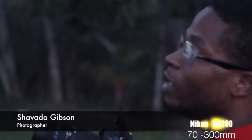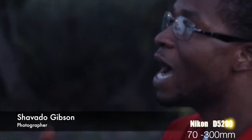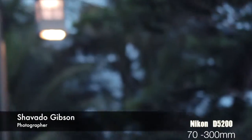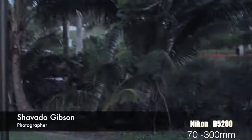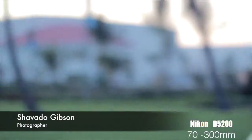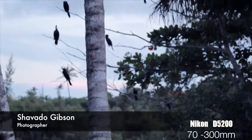Now I'm going to zoom out with the telephoto lens to get a better wide-angle picture. I'm going to zoom out from the light, and you can see when I zoom out I get some of the trees in it too. I'm going to experiment with the birds up here — and I'm at least 20 to 30 feet away.